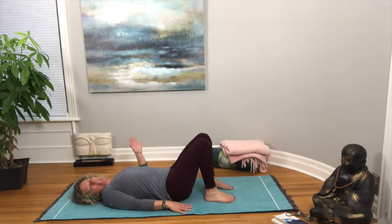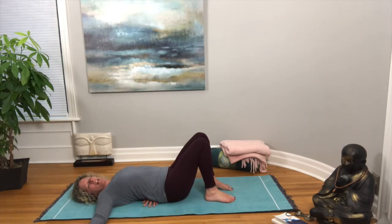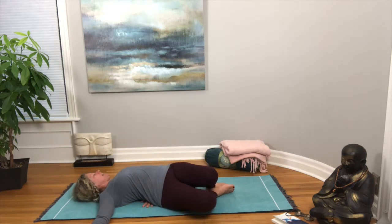We're going to take our left hand and we're going to lift our hips and slide the left hand underneath your back. Maybe you can grab hold of your right arm with that left fingertips, and then let your hips come back down. We're going to take the right arm and stretch it out into a T-shape. And then from here, maybe letting your knees float down towards the right. Letting your head look over towards the left.